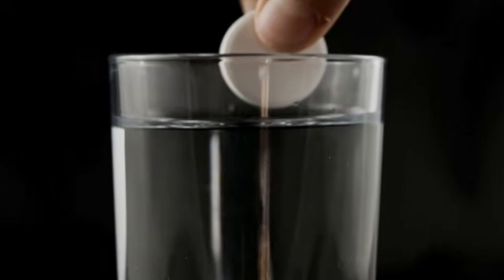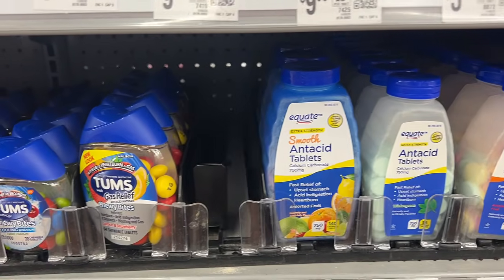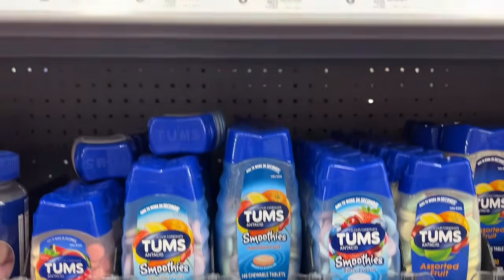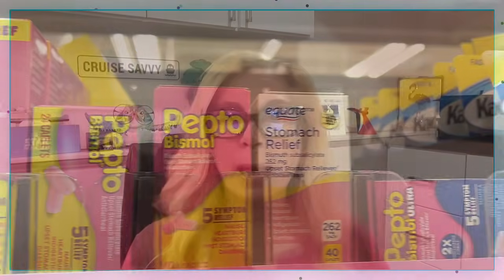In addition, and going along the same lines, pack some of those fiber supplements and antacids because you are going to be eating at all hours on the ship. Pack those chewable gummies, Tums, Pepcid AC. They help avoid that "I overdid it at the buffet" feeling. You know, get those little rolls and just stick them in your purse or in your bag so you have them. Even if you're sitting in the theater and you start to feel it coming on, you have something to take care of it then.